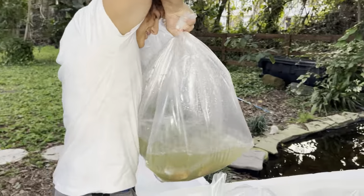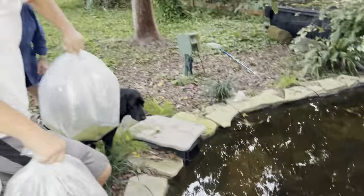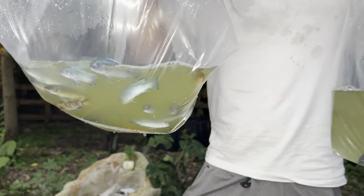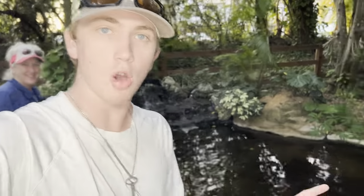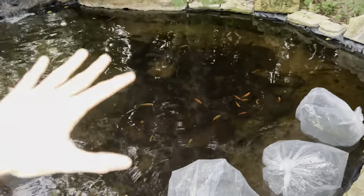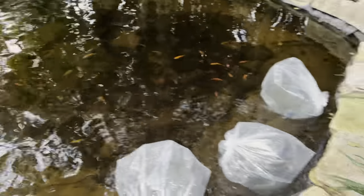Alright guys, we made it back to my house. We got the bags full of cichlids. We're going to acclimate them here to the pond for a good 15 minutes. Oh my God — look at all of them! So sick. We're going to start acclimating them, guys. Now it's really late in the day because it was a super far drive to the farm. So after we put these guys in, I'll probably just pick this video up in the morning when the sun is shining on the pond — you can see it a lot better.